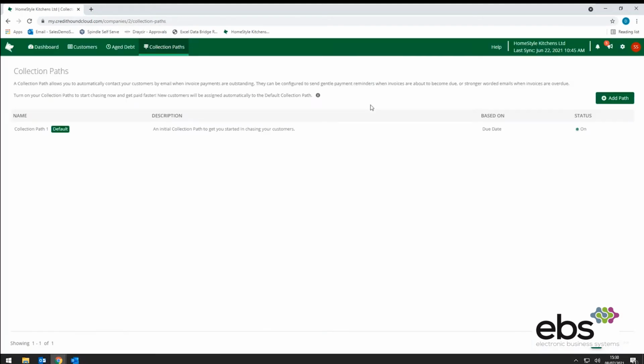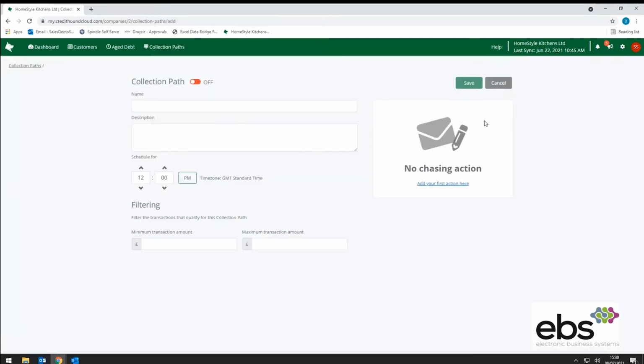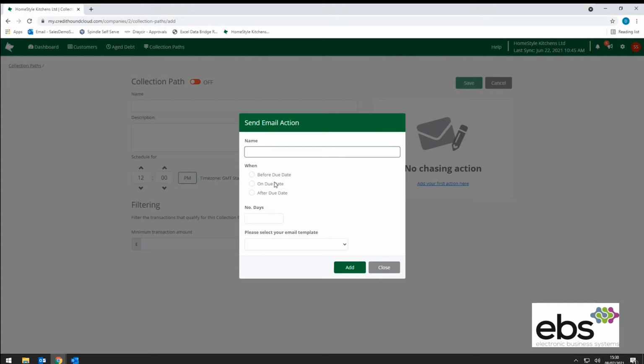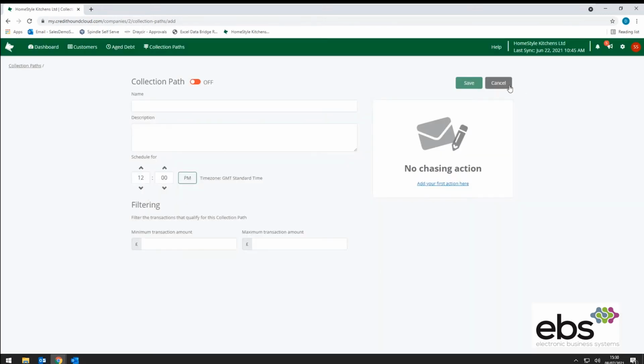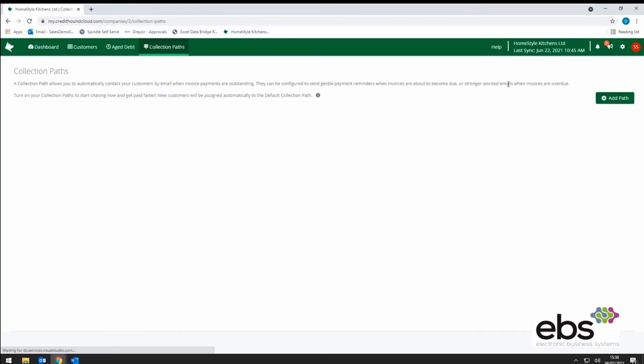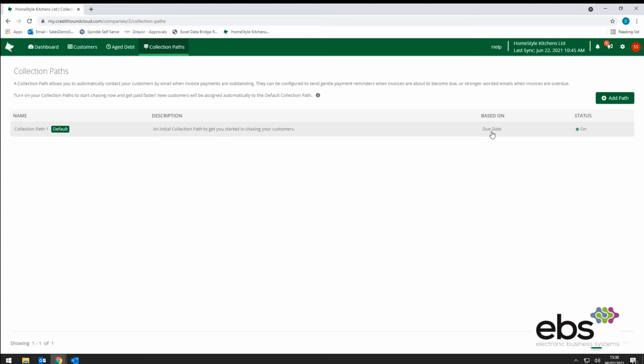What you may want to do is chase certain customers in different ways. So if you have, say, some really bad payers who you don't want to put on a collection path that has a friendly reminder on, you could create a new path. And in your first action, you could say, before 7 days or before 1 day, we need to send them the strong overdue template. So they might go straight onto a collection path that is built around your worst payers. So you don't have the friendly reminders. It's just straight into maybe moderate and strong, very strong action points. So hopefully they will pay quicker if they are traditionally your worst.